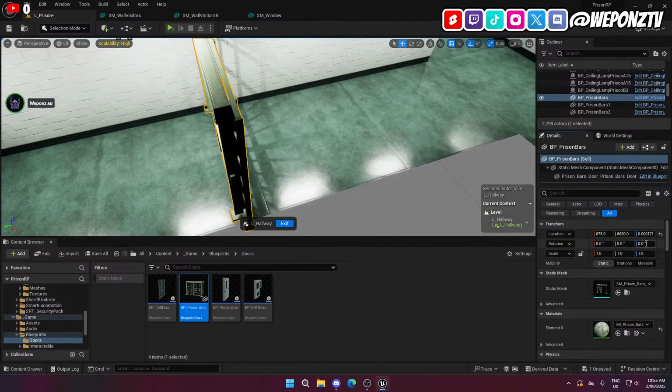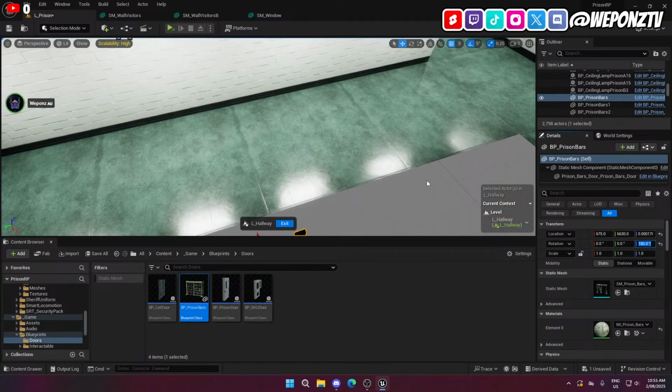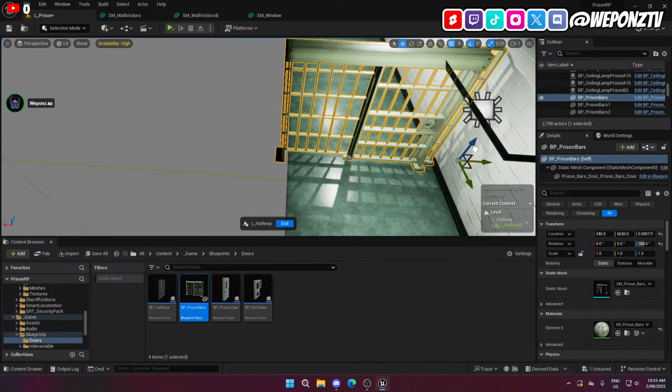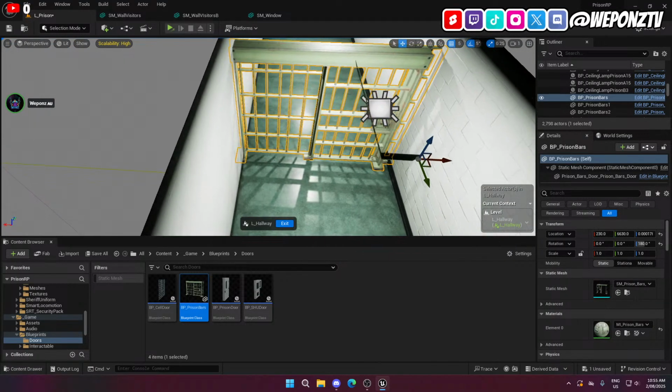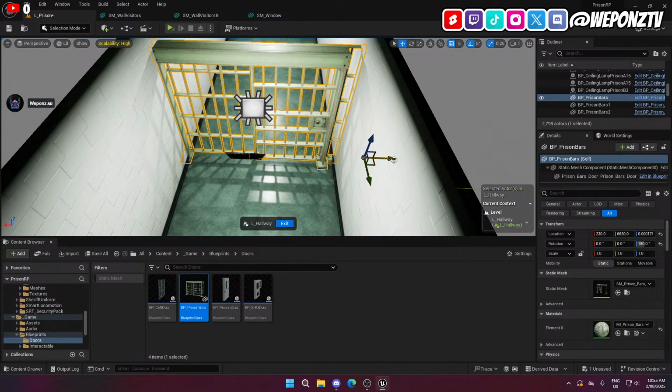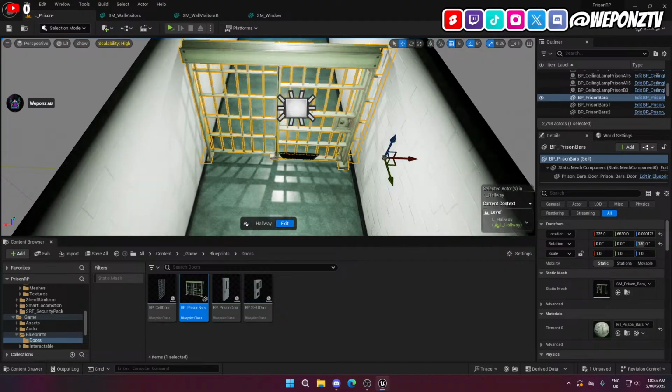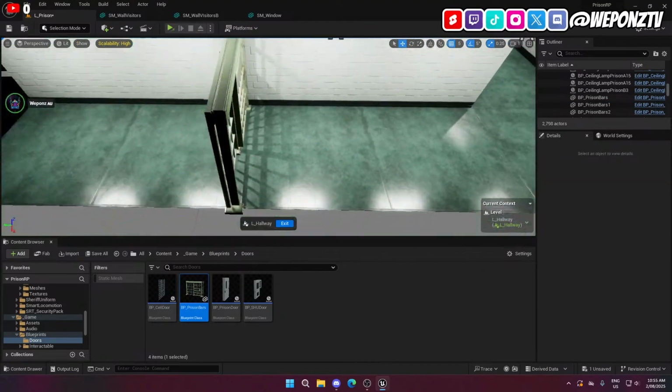It should be 180 for it to make sense, meaning the lock side, because there's not two locks. Let's just call it that.